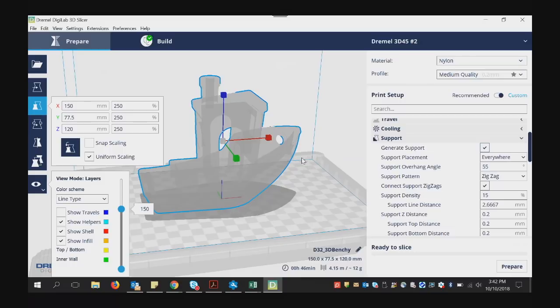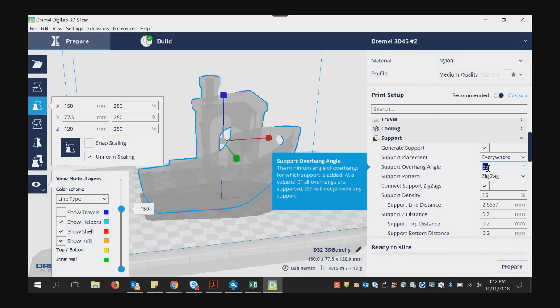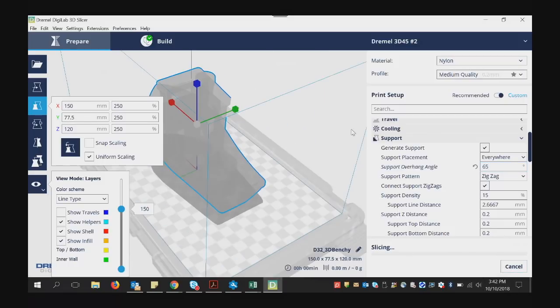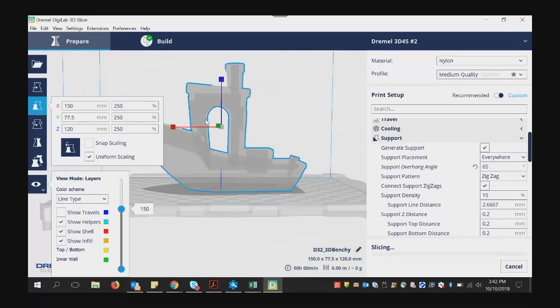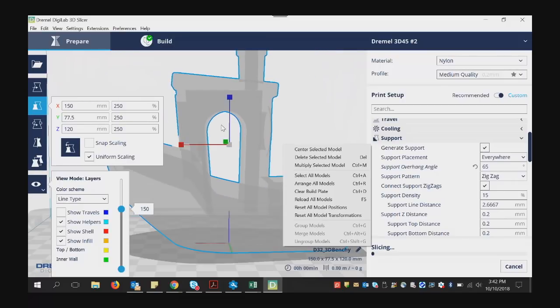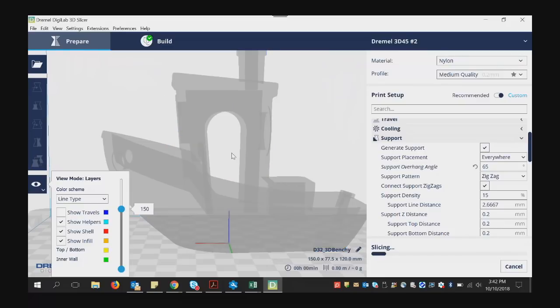So we're creating this profile to be really fast. So one thing we can actually do is change this overhang angle. What that does is once it hits this 55 degrees, it's going to enable supports. So we want to print faster. So maybe this one we would change to something like 65. And once this renders here, you'll see in this little arch area here that it's going to add supports only on the areas where it's 65 degrees or more.